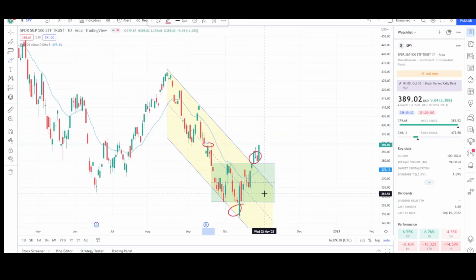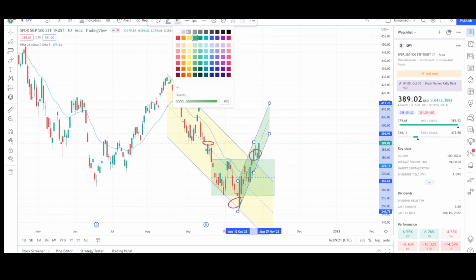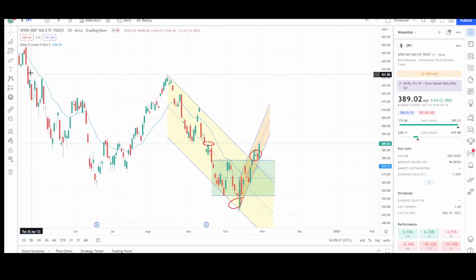So is this the time for prices to roll over back down to all-time lows, or are we going to continue higher in the short term? Well, I think we're going to continue higher in the short term, because if I draw a channel now connecting the swings, this looks like it's going to help hold prices continuing higher. I'll change it to orange. So we have a nice short-term uptrend.